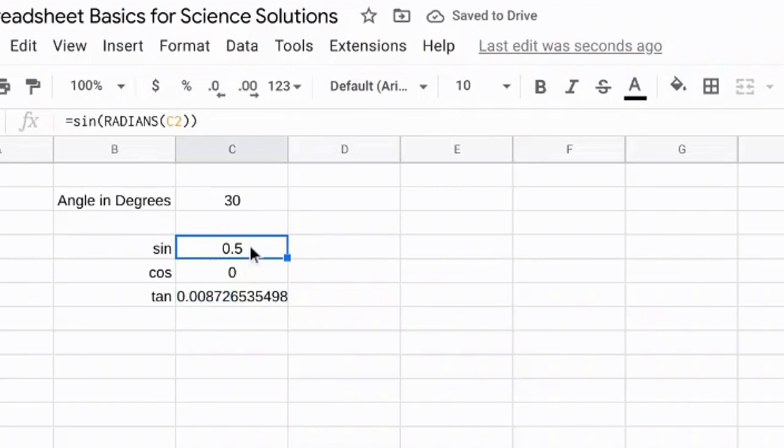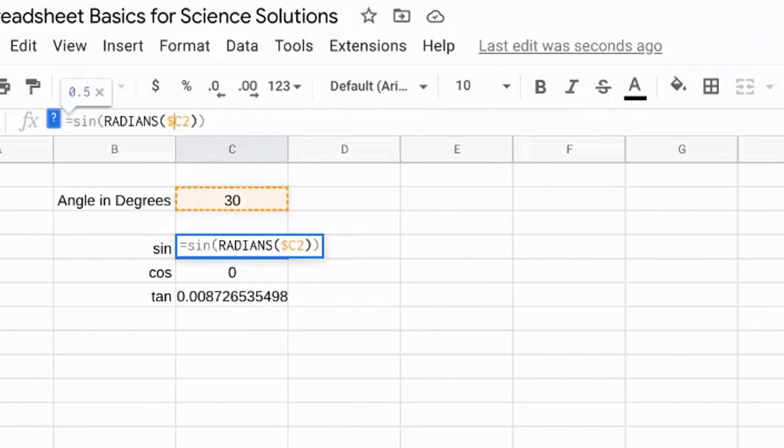Now, see how cosine gave me 0? To fix this, I want to make sure I go up into my formula cell and put the dollar sign so it always goes to the cell that has the angle measurement in it.